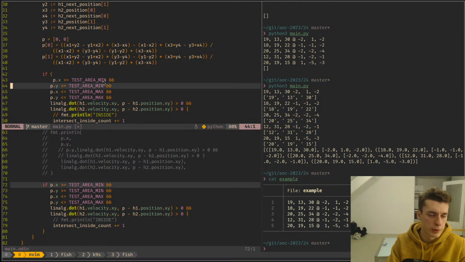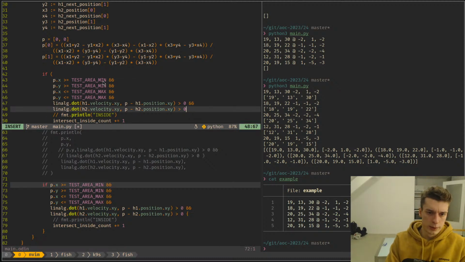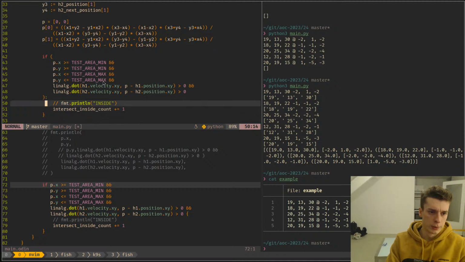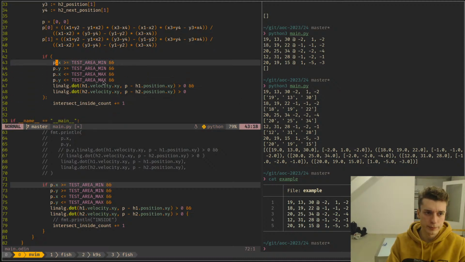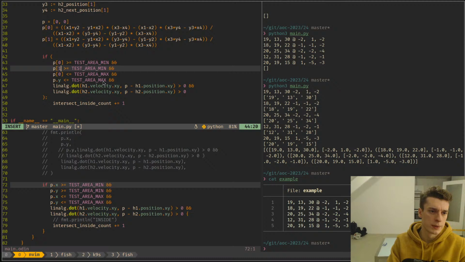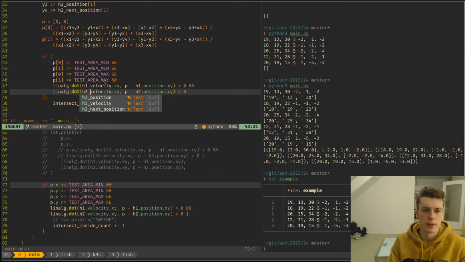Like so, like so, like so. Don't need to print, don't need this. This is 0. This is 0. This is 1. This is 1. This is just this.